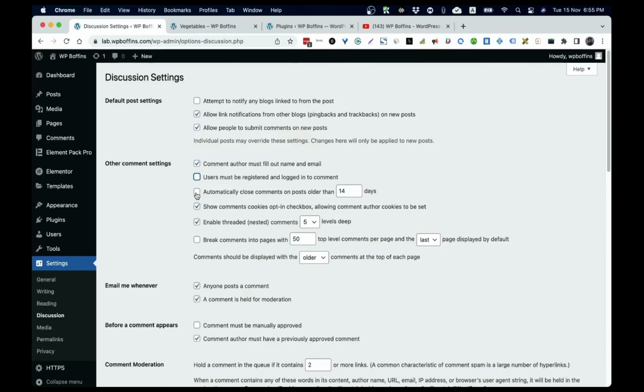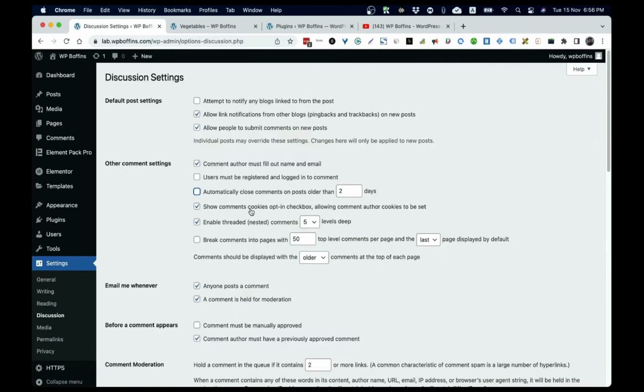And if you get a lot of comments, or if your site is a newspaper type of site and those news items are only relevant for a particular period of time, then you can select this option and give a particular number of days. That means that the comment box will be closed after, in this case, 14 days. And if I say that I want to close it after 2 days, then after posting the post and after 2 days it will be closed, people can't comment. This is very useful for websites that have content which becomes irrelevant in a few days, like event blogs or maybe newspapers.